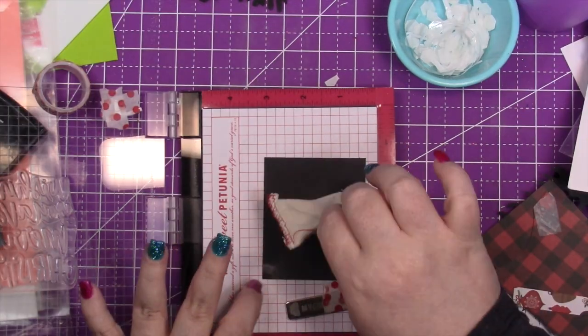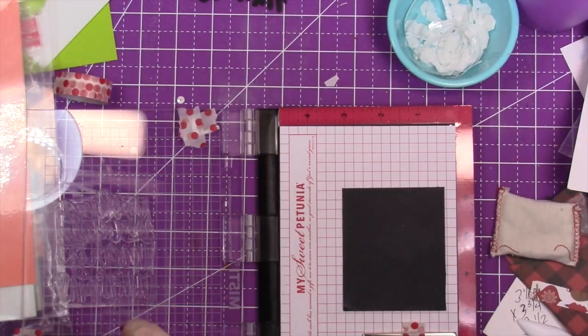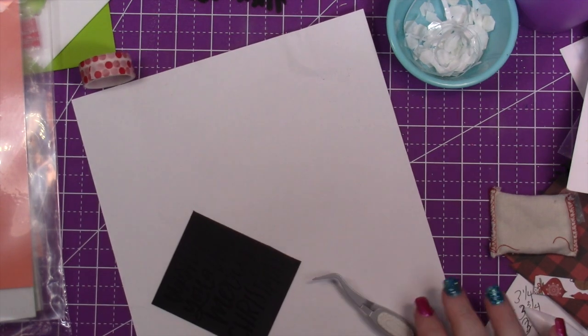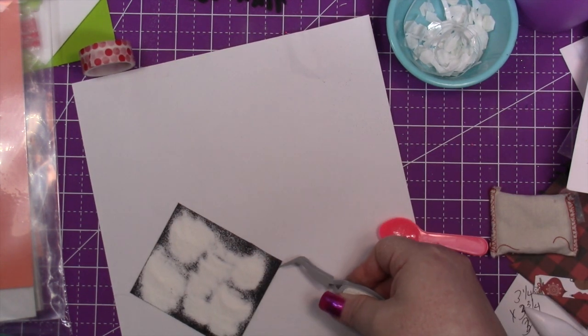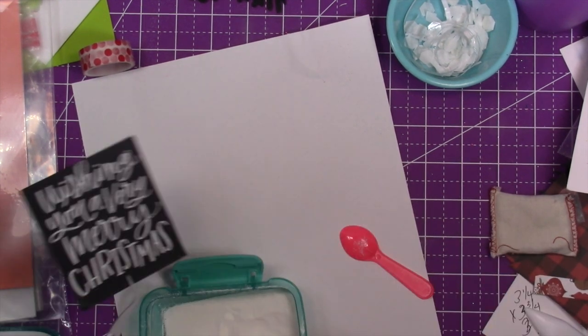Thank you so much. All right, so I'm gonna be heat embossing all three cards today, and I'm using the Misty for the stamping. And I've just measured the stamp set and cut all my cardstock to fit, except for the middle card, and I'll show you that. So that's probably my first tip, is just to measure your sentiment and then work your layers around that.